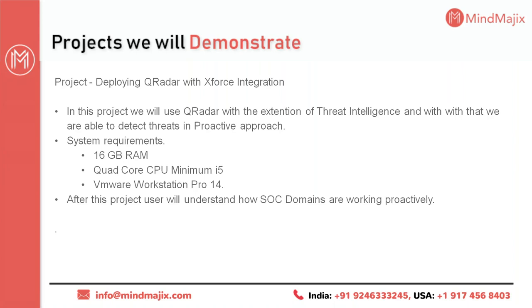So this is the tool that is going to be used. The basic tool, QRadar SIEM, is used by L1 and L2 only. How do L3s work? Basically, L3s use AI/ML-powered tools. They want AI/ML power with full automation tools. For that we have the X-Force Exchange integration. The system requirement is 16 GB RAM. The minimum CPU requirement is a quad-core processor, at least an Intel Core i5, any generation, and the user must have VMware Workstation Pro 14.